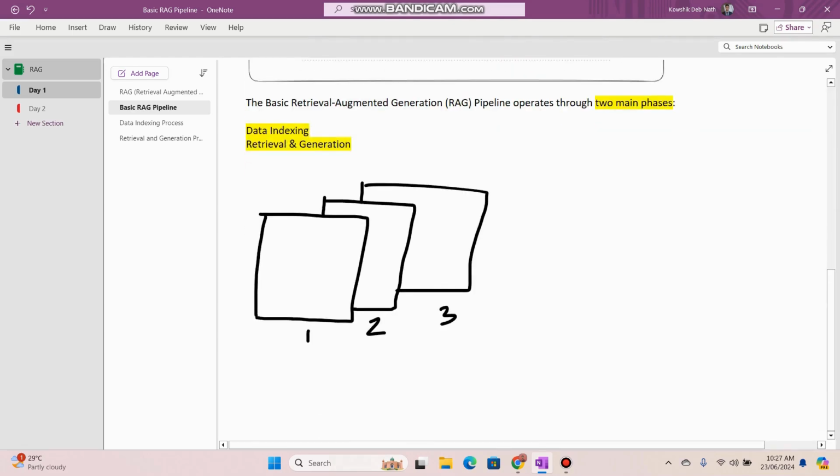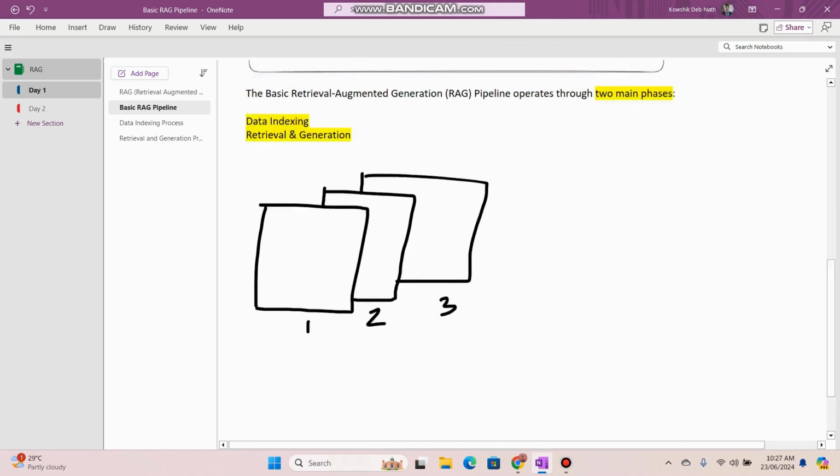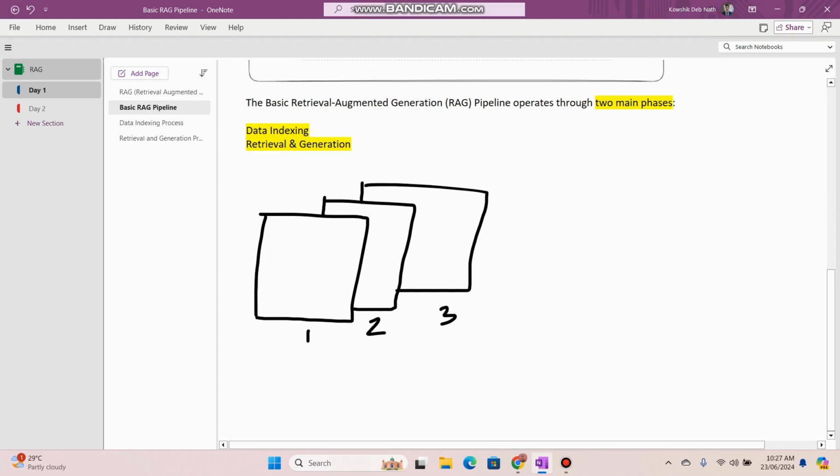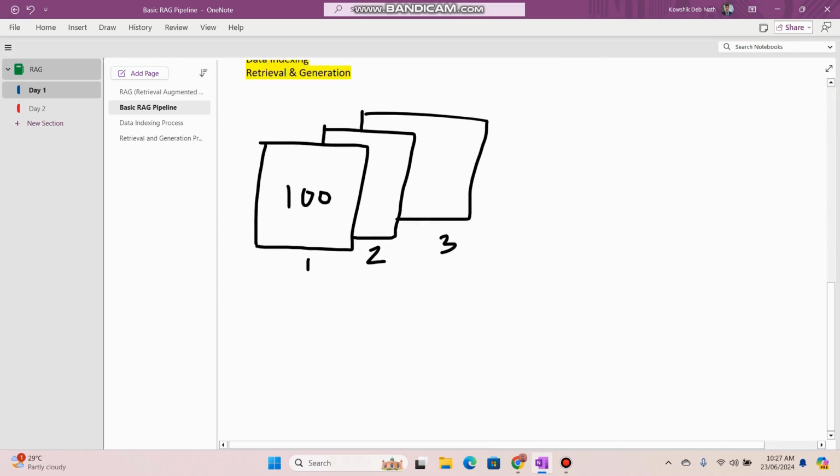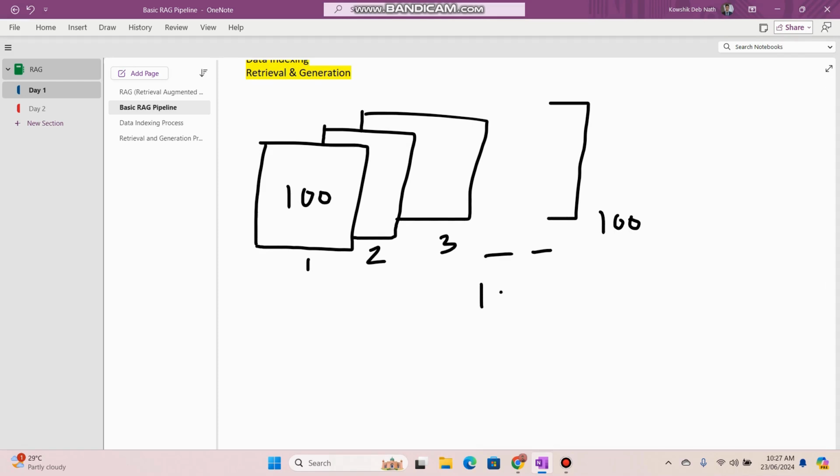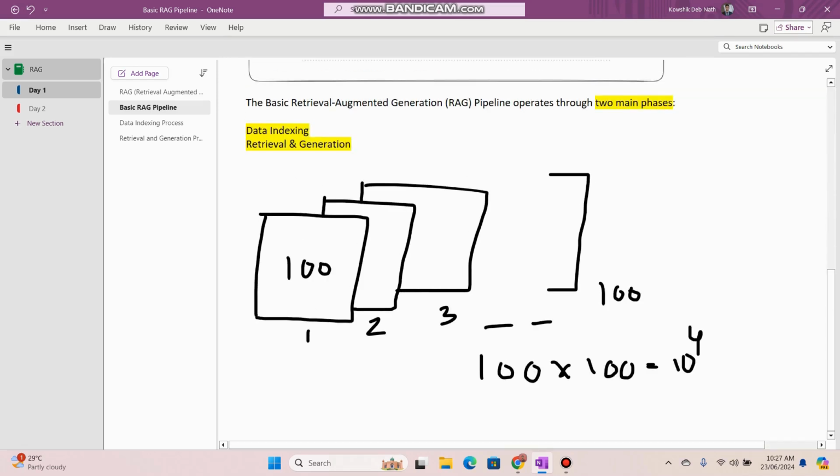For example, each of the pages has 100 words, and if I multiply by those 100 pages, which is somewhere around 10 raised to the power 4, that many words are in my one PDF.